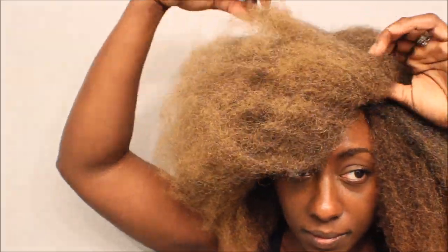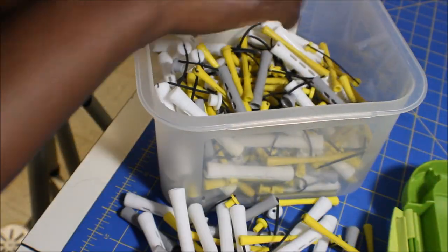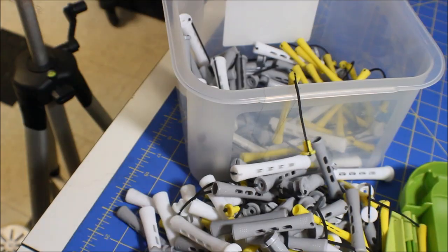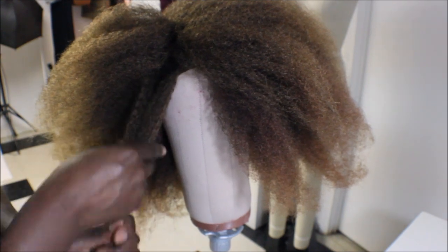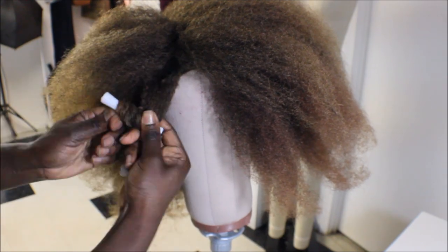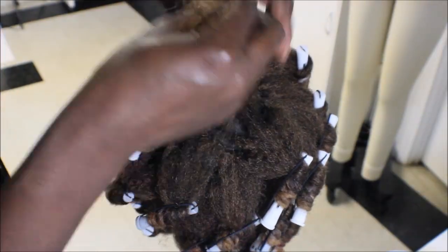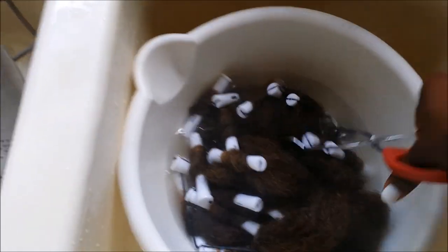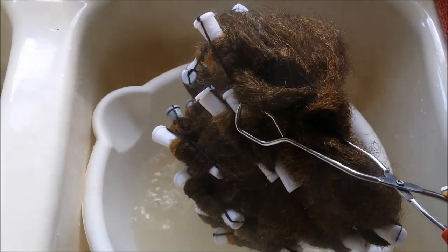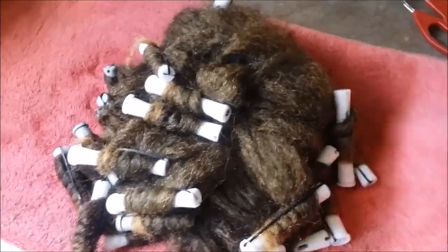Before I started to style it, I wanted to see what it would look like on my head. I didn't do any cutting — I just tried to define a part to make it easier to figure out how to put the curls in. I ended up using a bunch of perm rods in many different sizes, so it doesn't really matter which size you use. I'm using smooth and hold pudding just to add some moisture to the hair since it was a bit rough. I install the perm rods into the wig, then dip them all at once into a large bowl of hot water, place the wig on a towel, and let it air dry for about three days.